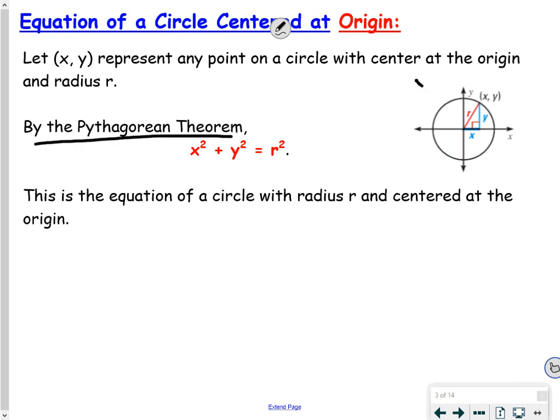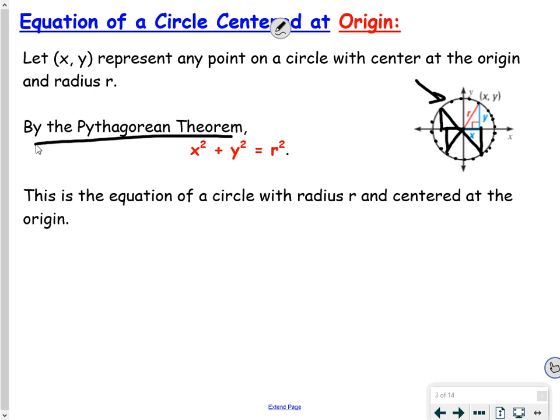If we take a look at the picture here, one thing that we know about a circle is that a circle just contains the points that are all equidistant from the center point, which in this case is going to be the origin. So the thing that each one of those points on the circle has in common is the radius is 3 for this circle and for all those points. That means the hypotenuse of the right triangle being formed is going to be r every single time. The x and y values may vary, but r is going to be the same every single time.